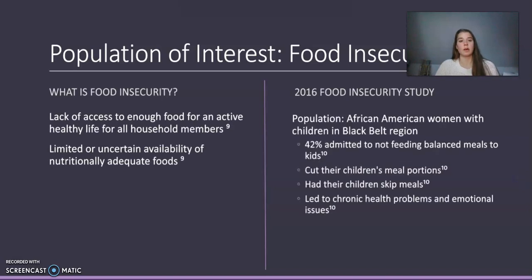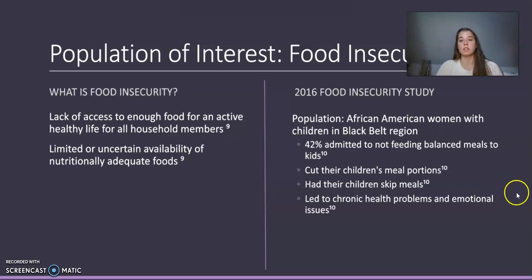So among this population, there's a vast amount of food insecurity. And what is food insecurity? It's a lack of access to enough food for an active, healthy lifestyle among all household members, and it limits the availability of nutritionally adequate food.